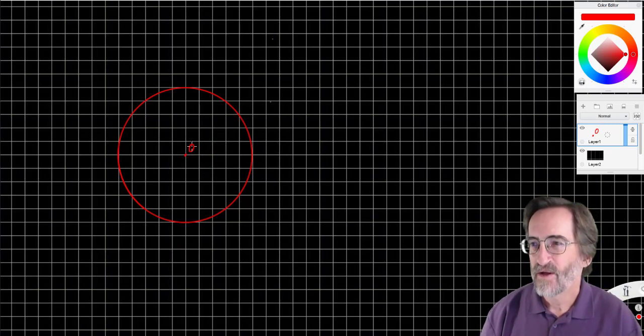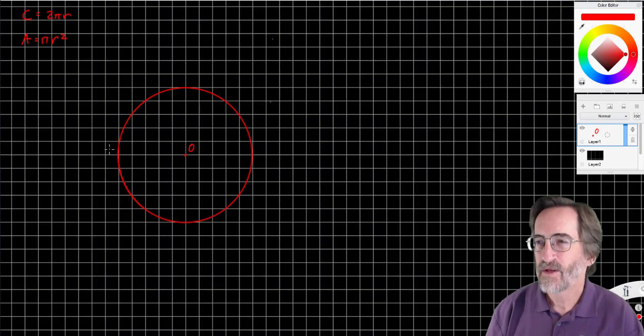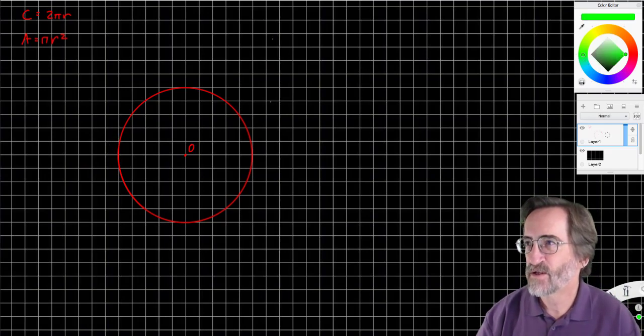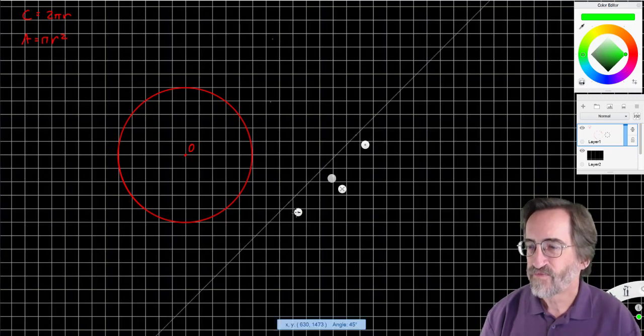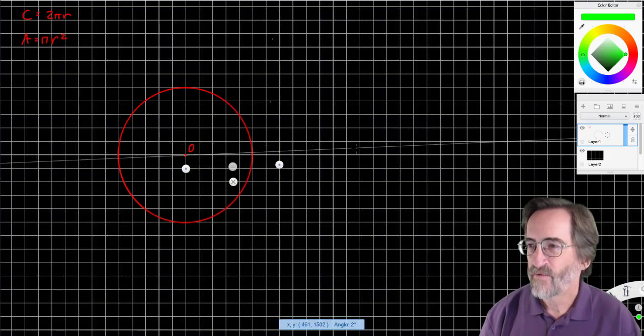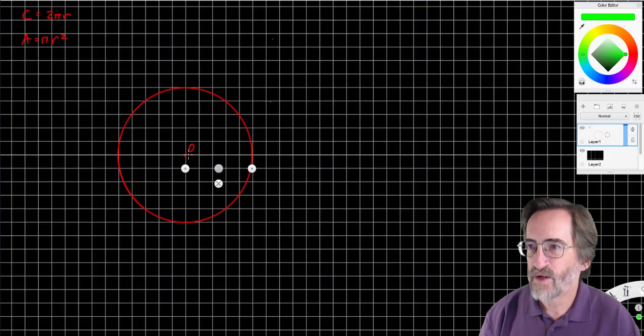Okay. And a couple of things to remind ourselves about. We have a circumference. The formula for circumference is 2 pi r. And the formula for area is pi r squared. Okay, so we need those. We also need some understanding of circular arcs, right? A circular arc is a piece of a circle, just a part, from one point to another on the circle.